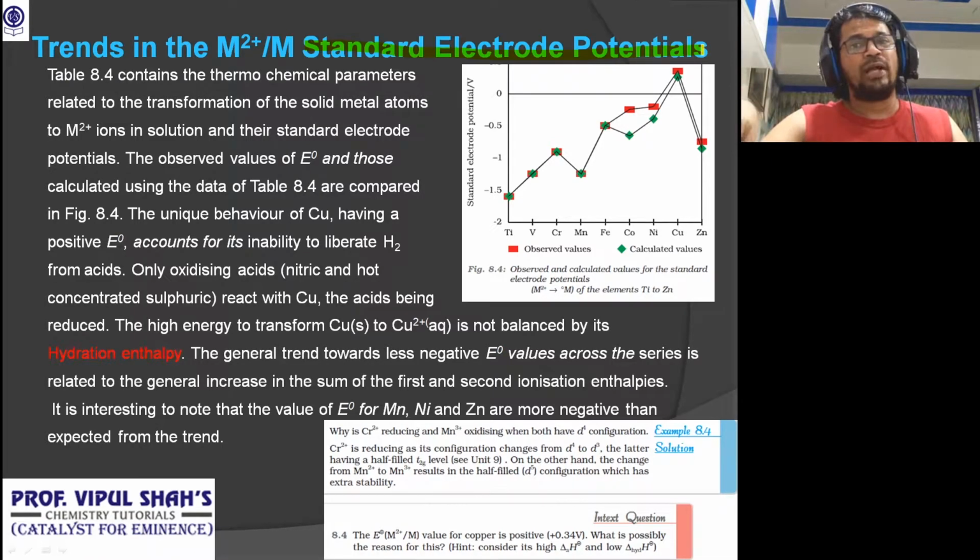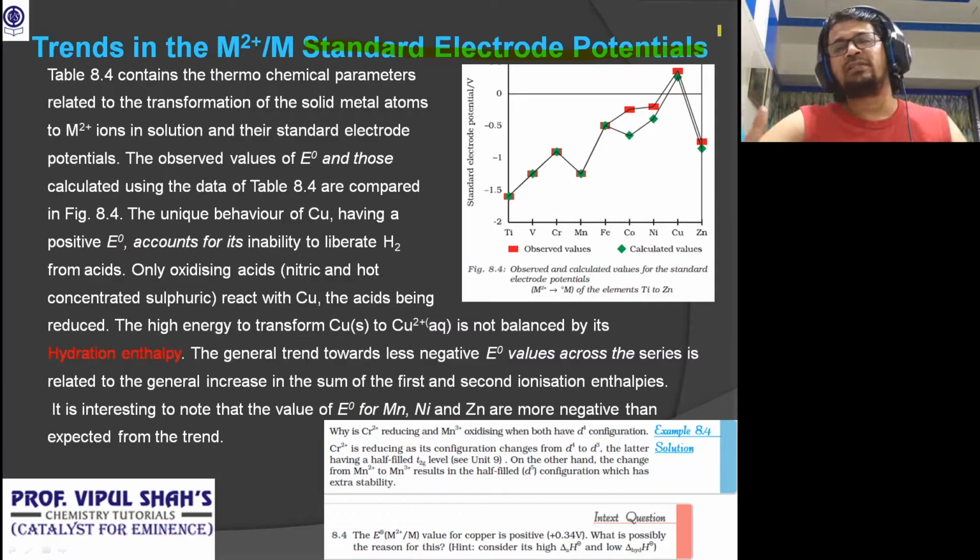All below hydrogen are with negative values of SRP, mainly the electropositive metals, the s-block elements and some of the d-block also. These metals undergo oxidation, so their SRP is negative, and at the bottom we have lithium. So fluorine on the top, lithium at the bottom. Fluorine is the strongest oxidizing agent, lithium the strongest reducing agent. Now in this electrode potential series, all these are electropositive metals, so their SRP values are negative.